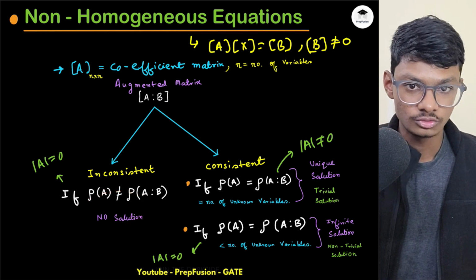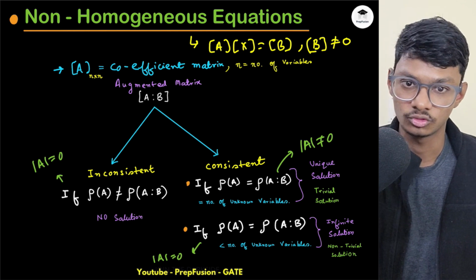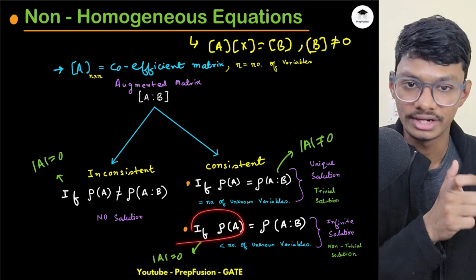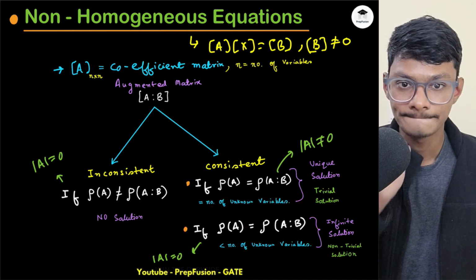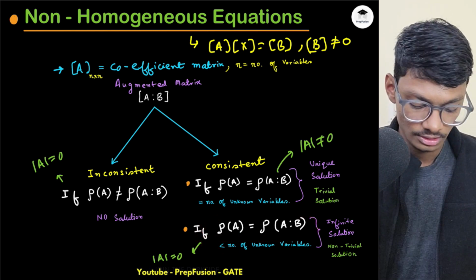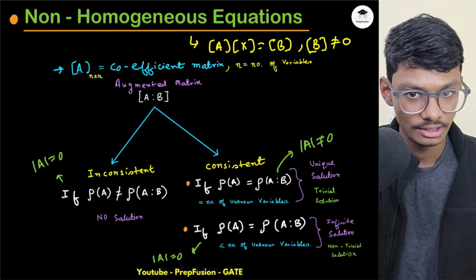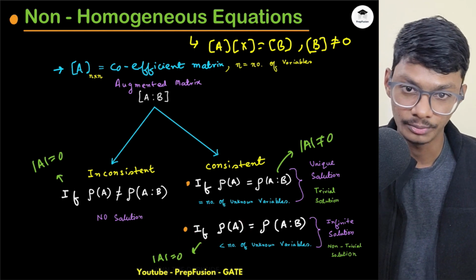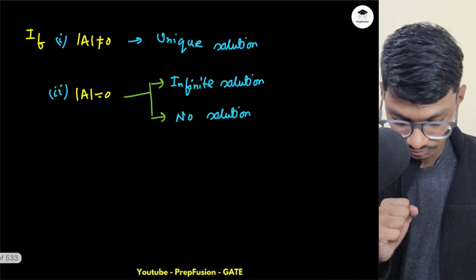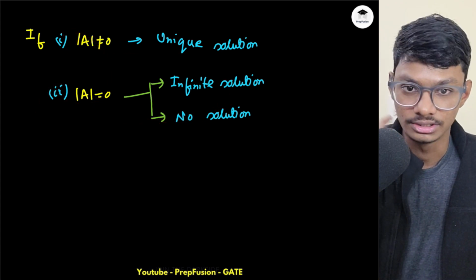Now, if it is no solution, that means the rank of the augmented matrix and the rank of the coefficient matrix are not the same. And if it is infinitely many solutions, the rank of the augmented matrix and the rank of the coefficient matrix are lower than the number of variables, but they are equal. Anyway, the determinant is 0, hence the rank of the coefficient matrix will be less than the number of variables. But if both of them are equal, then we'll get infinite solutions. So I told you how to identify each case.